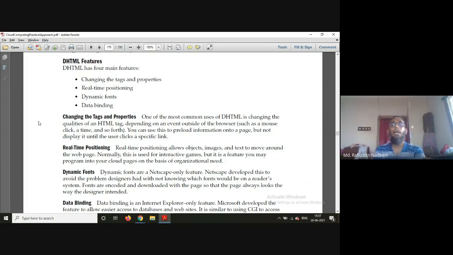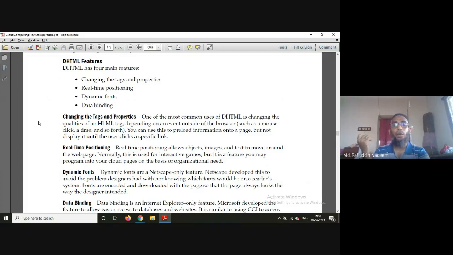Means if anything happens, it is going to change the qualities of HTML tags depending upon the events which took place outside.